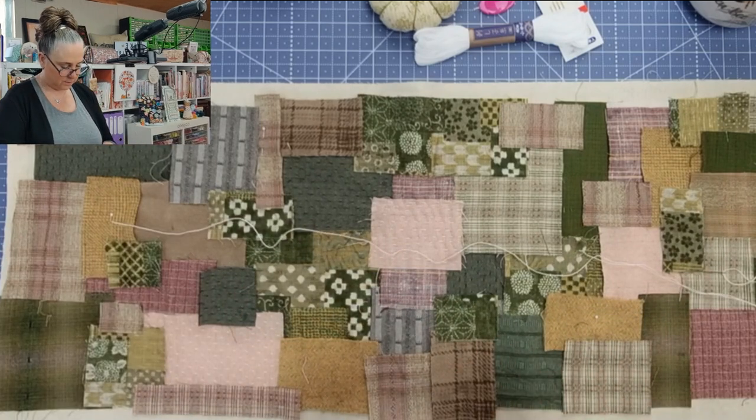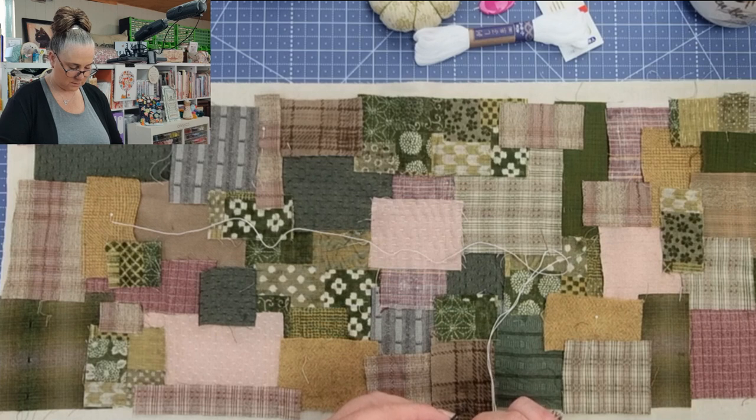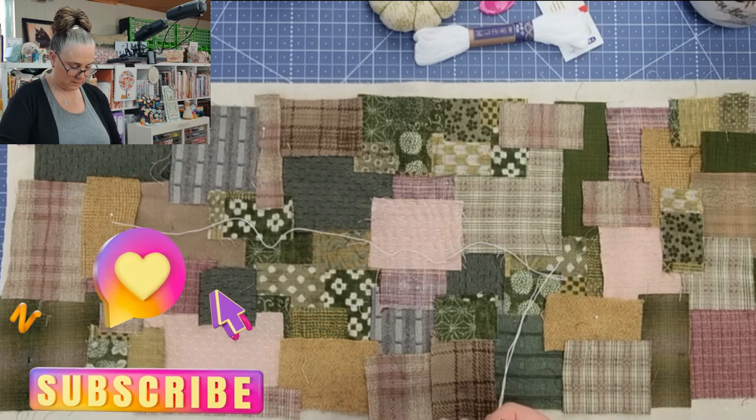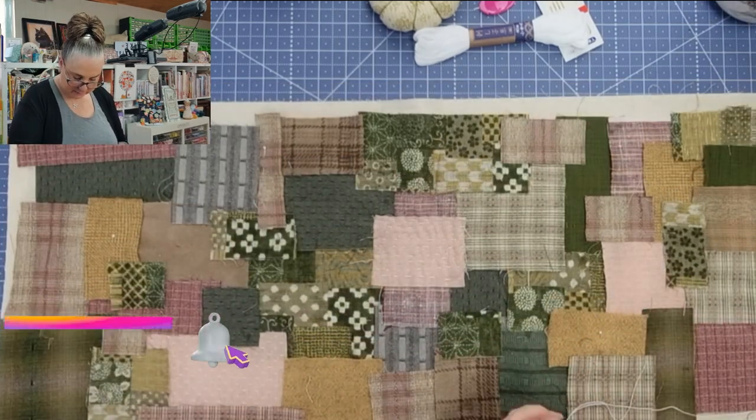That is really tight for some reason. I'm just going to, bear with me for a sec. I think Narrowlee actually used it last time she was mucking around doing some quilting. She was using it. All right, I've adjusted that. Now that's feeling a lot better.